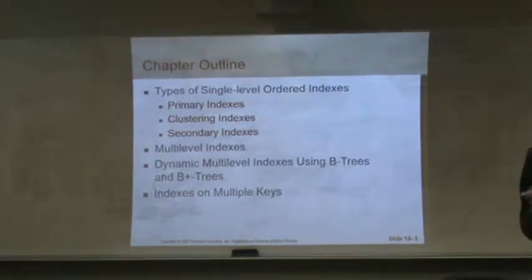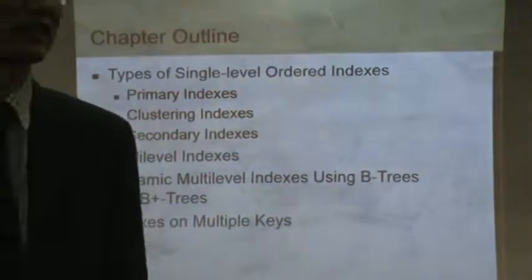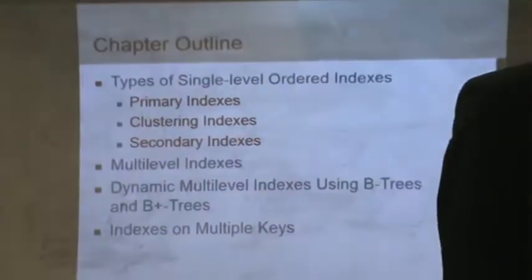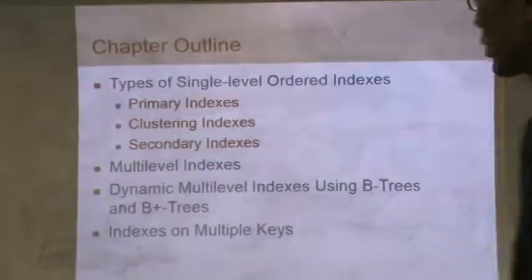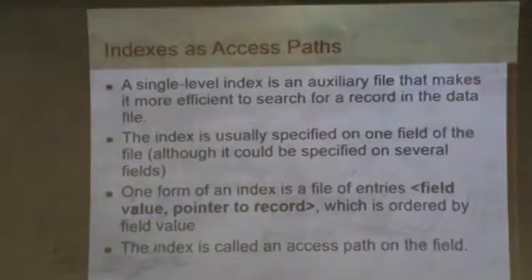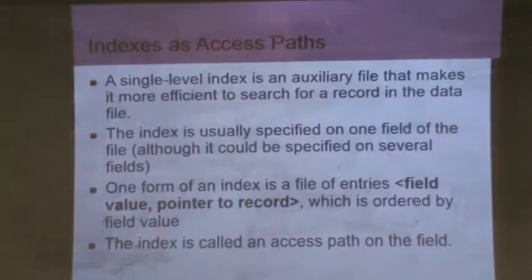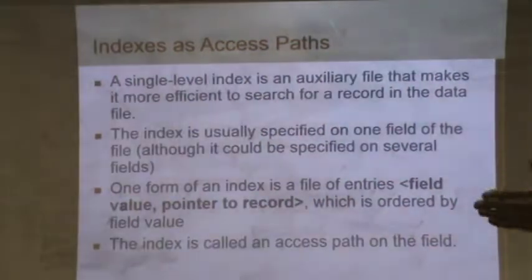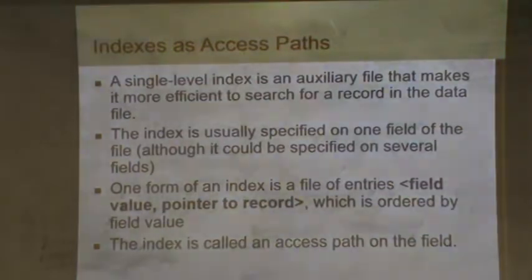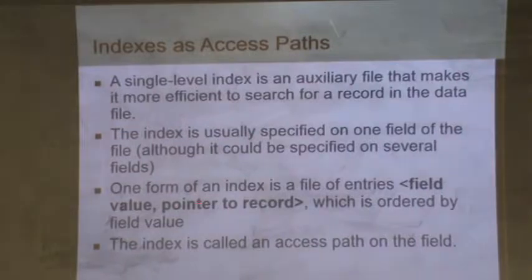What is the indexing? I mentioned it many times. If you do not understand what the index is, just take a look at the index in your textbook, any textbook. It has the keyword plus page number. The keyword is the index field value or the key item, the value of the index data. And the page number is the same as a pointer to the record. The page number points to the page where you can find the keyword information. So it's exactly the same. The field value, the key value, plus the pointer address is called the index key entry.